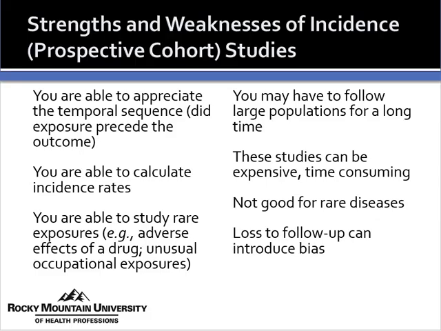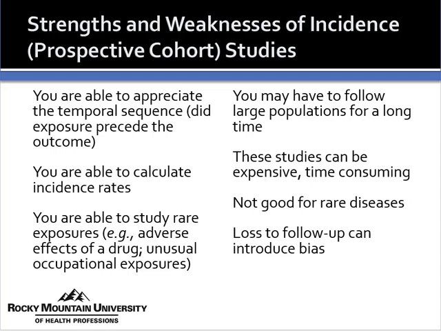Strengths and weaknesses, you're able to appreciate the exposure sequence. Did the exposure precede the outcome because everybody at baseline was disease-free or did not have the outcome of interest? You can calculate incidence rates, and you're able to study rare exposures. For example, adverse effects of a drug or unusual occupational exposures.